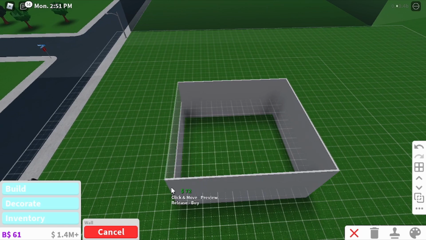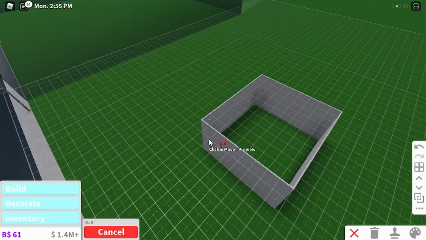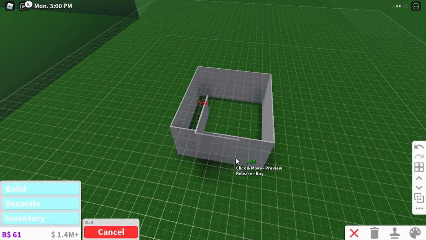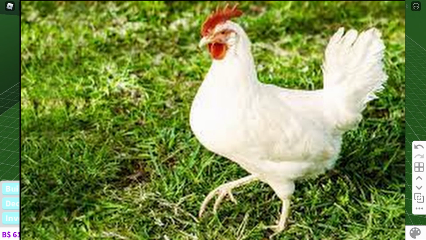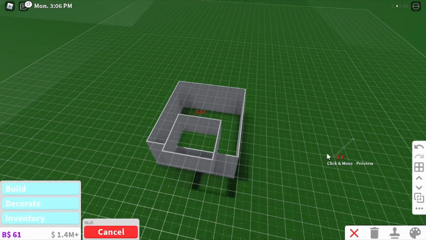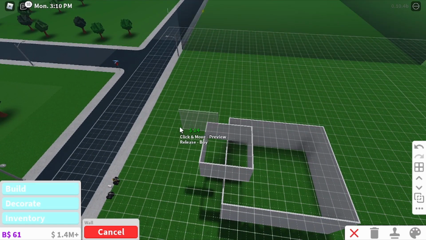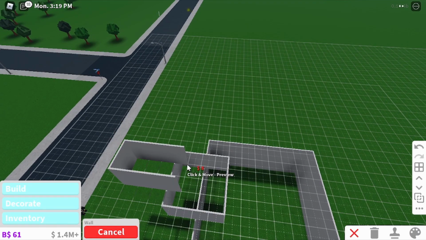Honestly, I kind of just had this vision in my mind at school. This might not look right, but yeah. We're building one of those white chickens. Crap, I messed up. Okay, we do that, and do like this. White chicken with that red thing on top or whatever it's called. I'm not sure what it's called. Okay, there we go. So I think we got the base of it done.